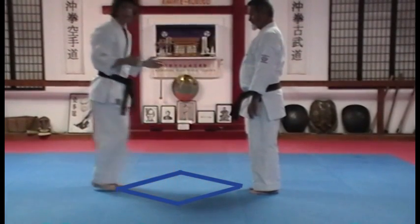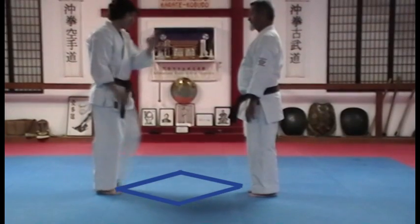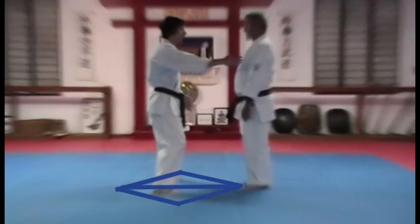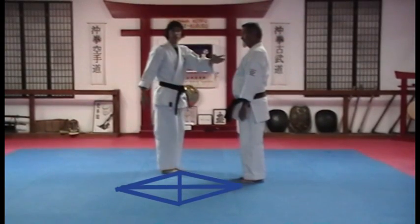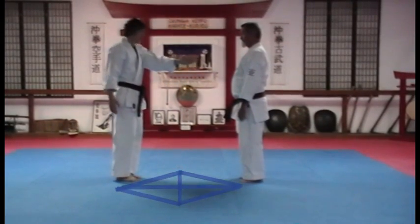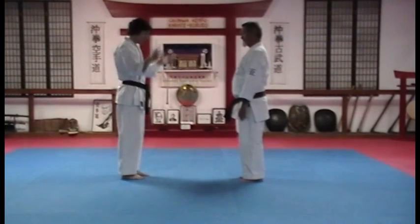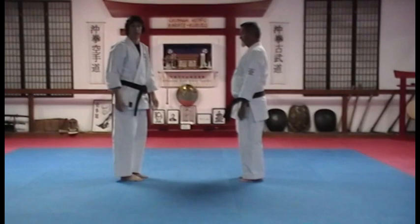Back and down. Conversely, I can go the other way, step into a point, and step into my opponent. And back. Now, intersecting that diamond is a linear line forward, or a linear line side to side. So these are all the basic ways that the body can orient from one way to the other, taking 45-degree angles, taking a straight line.